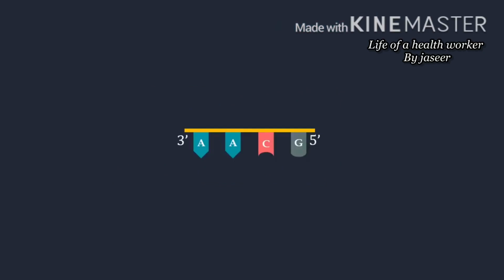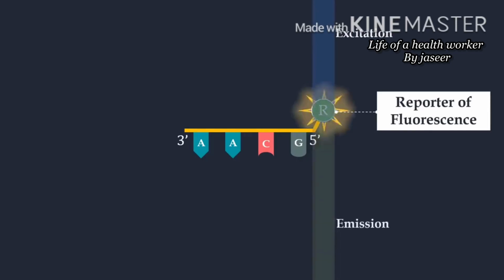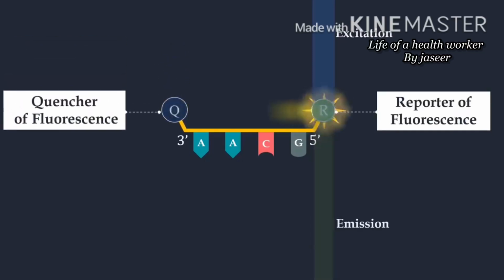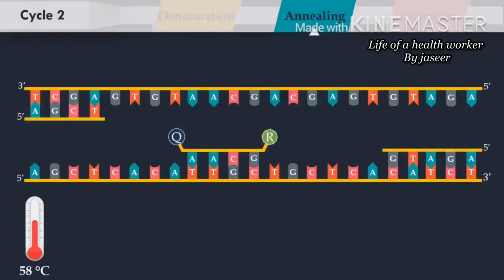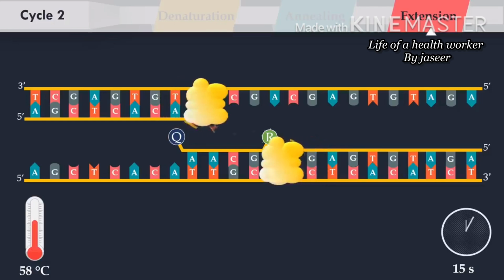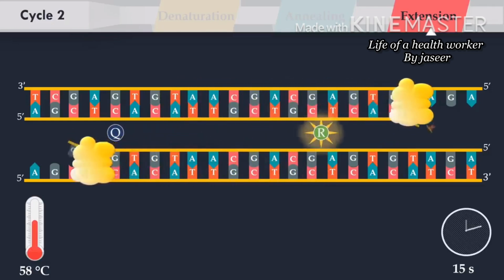The TaqMan probe consists of a fluorophore covalently attached to the 5' end of the oligonucleotide probe. The fluorescence is emitted by the fluorophore when it is excited by the cycler's light source. Also, this probe has a quencher at the 3' end. The close proximity of the reporter to the quencher prevents detection of its fluorescence. In the extension step, DNA polymerase synthesizes new strands. When the polymerase reaches a TaqMan probe, its endogenous 5' nuclease activity cleaves the probe, separating the dye from the quencher.